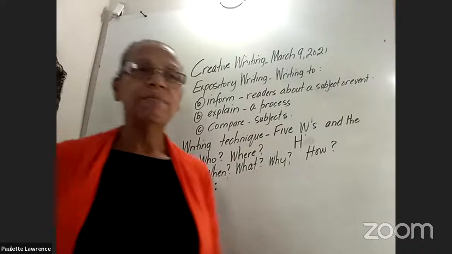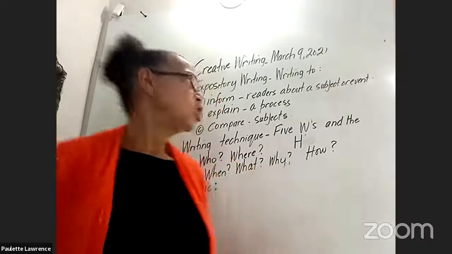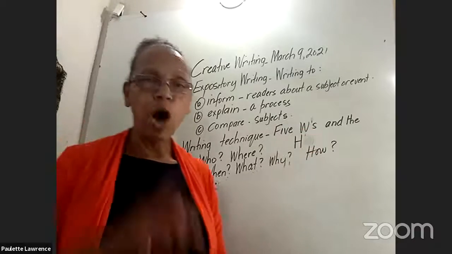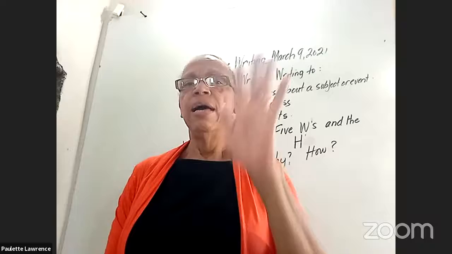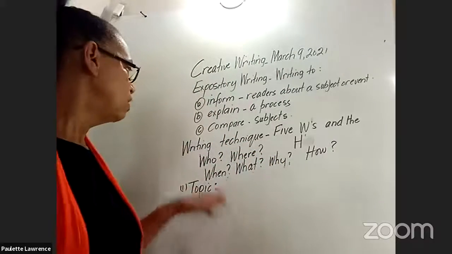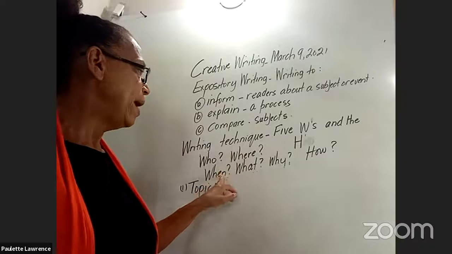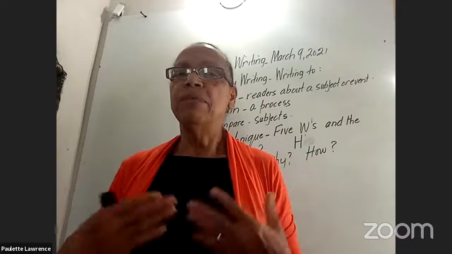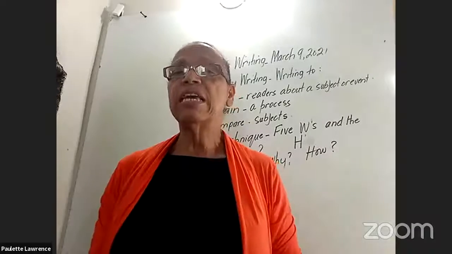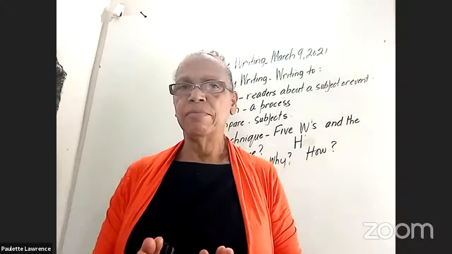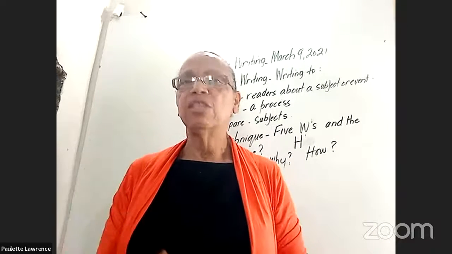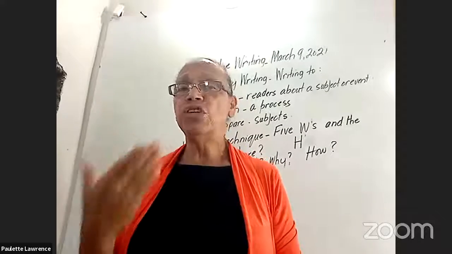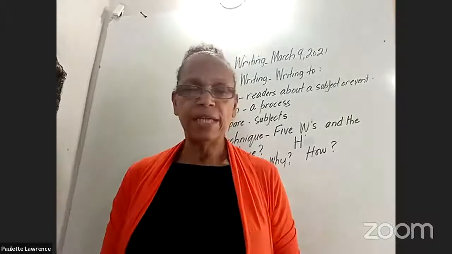Now, the writing technique that I'll be looking at today is the 5 Ws and the 1H. So you ask the questions who, where, when, what, why, and the 1H is how. Now, the most important thing is to be able to generate ideas. And once you start generating the ideas, you will be able to write. Writing is generating ideas. The more you can generate ideas, the more you will be able to write.